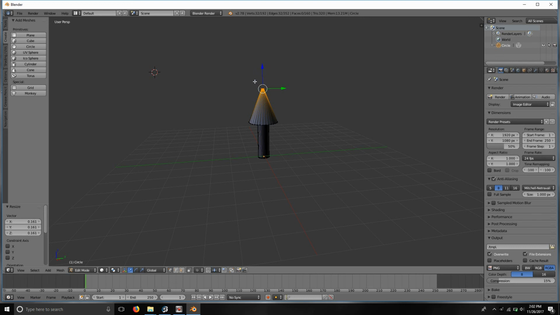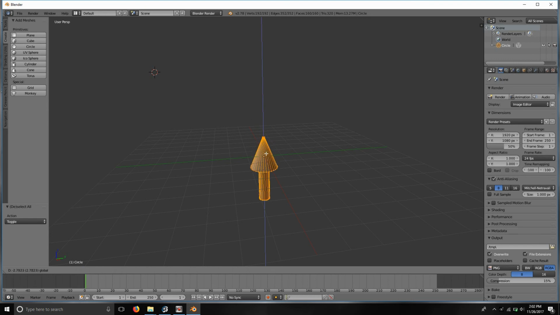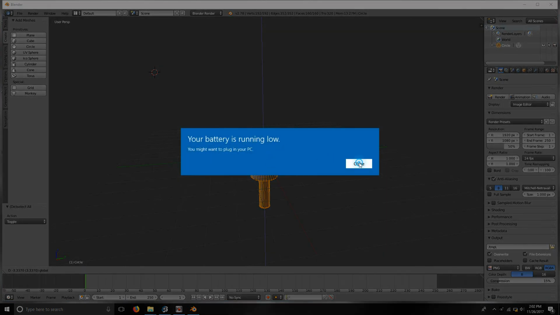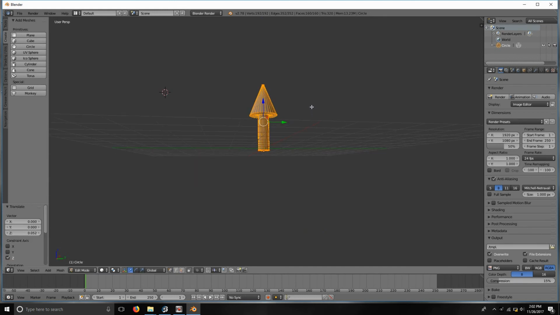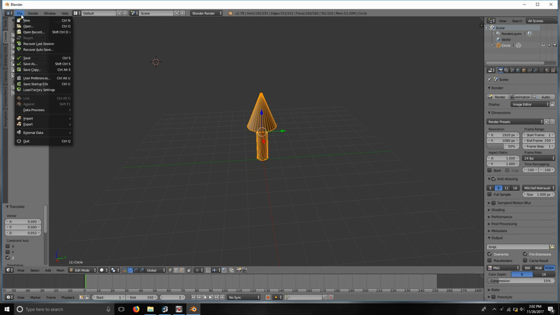I'm going to hit A twice to get the whole thing grabbed. And if I put it down here, then my tree tip is going to be sticking out of the ground. Okay, we'll deal with that. So I'm going to put it here just so that it's down in the ground a little bit and pops right out of there. Okay, so I'm just going to file, export this out, and then we'll plug this thing in.